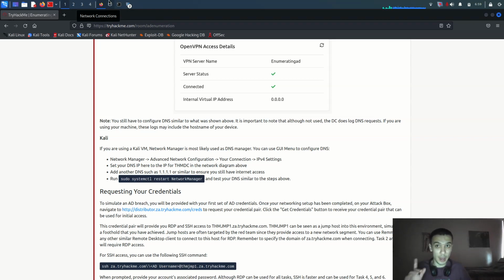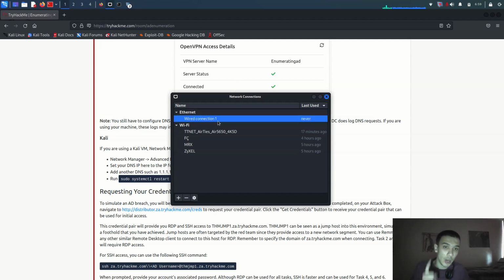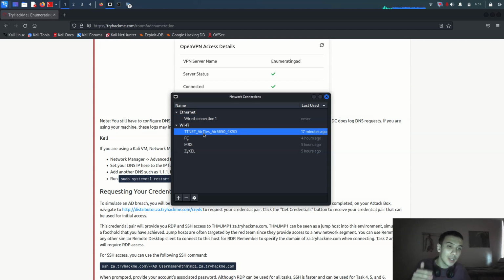You have to understand clearly. The first one: if you are using a virtual machine for your Kali, you have to choose Wired connection 1. But if you're not using a virtual machine for Kali, you have to choose the connection you want, the Wi-Fi here.